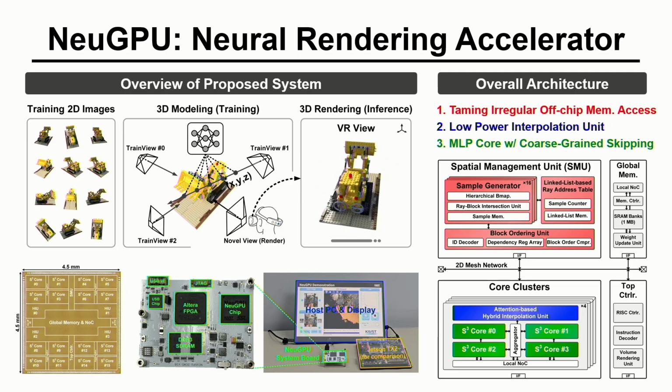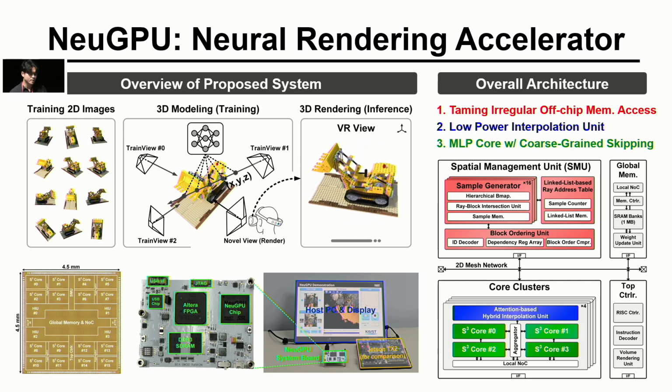Good morning. I'm Junha Ryu from KAIST. Today I'm going to talk about a neural graphics processing unit for fast 3D modeling. Recently, reality capture into the 3D space is emerging with the rise of the metaverse. We focused on 3D modeling using an AI-based technique called the neural radiance field. Here's the 3D modeling process using neural radiance field. Given input images, NeRF trains the DNN model to evaluate the color and density of the samples. After completing the modeling, users can obtain rendered images from any viewpoint as shown in this figure.